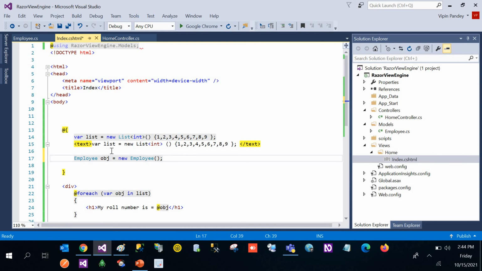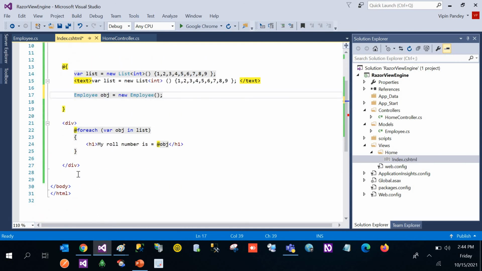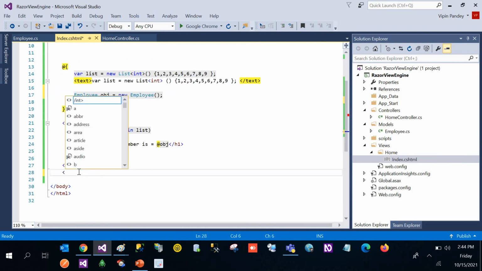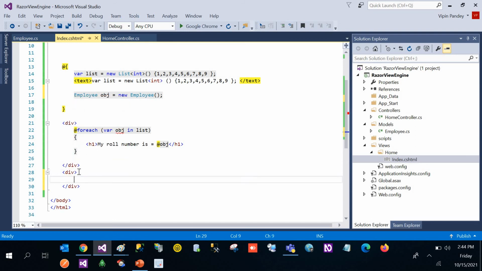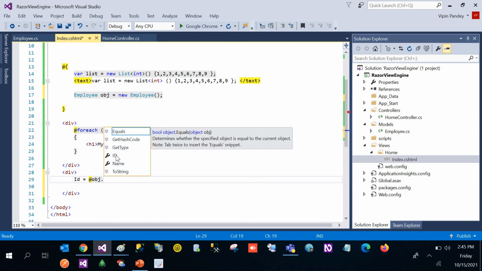And now we are going to take another div block. We are going to write id equal to, now the object of this employee is object dot. Oh sorry, we need to write at the rate for accessing this object dot. We can see now we can access id and name.